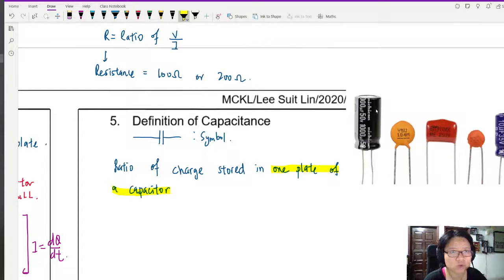But we are ratioing it to, let's think about this. What causes the capacitor to store charge? The potential difference or the power supply is the one doing the work. So the easier it is for me to store charge, the less work has to be done. Hence, it will be the ratio of charge stored to the potential difference. Potential difference across the capacitor.